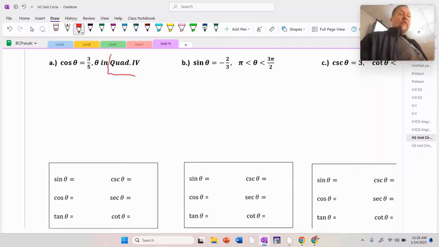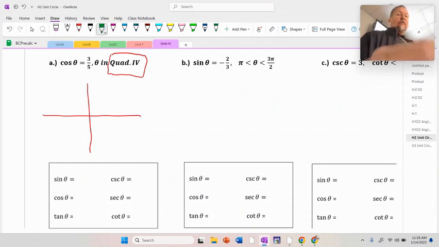What quadrant are we in? What quadrant are we in? 4. So to draw this, you'd have to go 3 wrong. I got to make sure. What is 3 over 5 then? What letters are those? So I have to get X, Y, and R. Maybe this is another way of doing this. What do I know? What is 3, X, Y, or R?